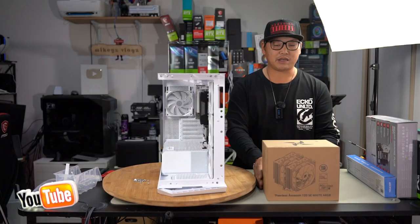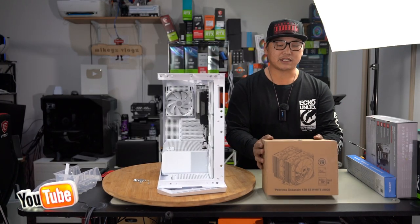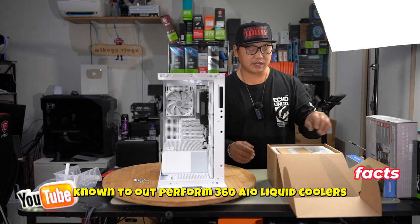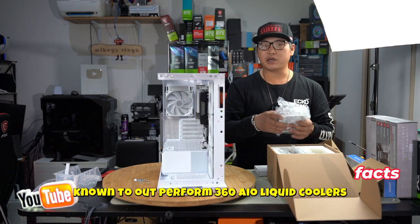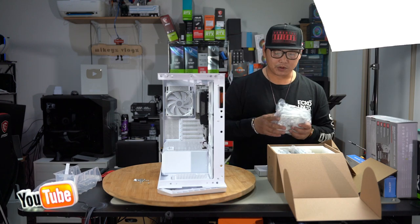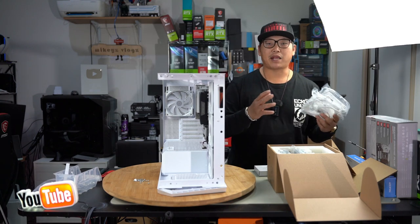And here is now our CPU cooler. We're going to be using the Peerless Assassin 120SE White ARGB. This is a great cooler, one of the better ones. It's a dual tower, and we're using white here because we want to give it just that little bit of contrast between the case, the build, as well as the motherboard. And this will just give it that nice black and white look.